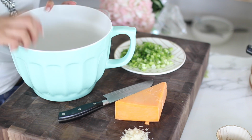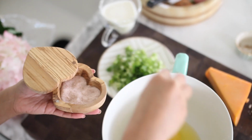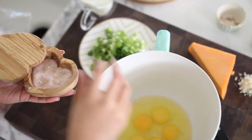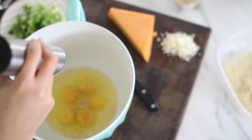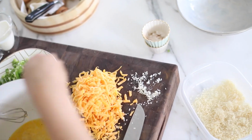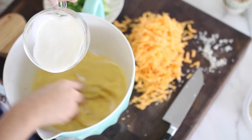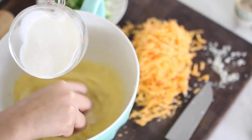So in a large bowl, I'm gonna crack a few eggs. I'm gonna season that with salt, pepper, and then I'm gonna give it a good whisk. And then to that, I'm adding parmesan cheese, and then I start whisking it again. And now as I'm whisking it, I'm adding heavy cream to it.